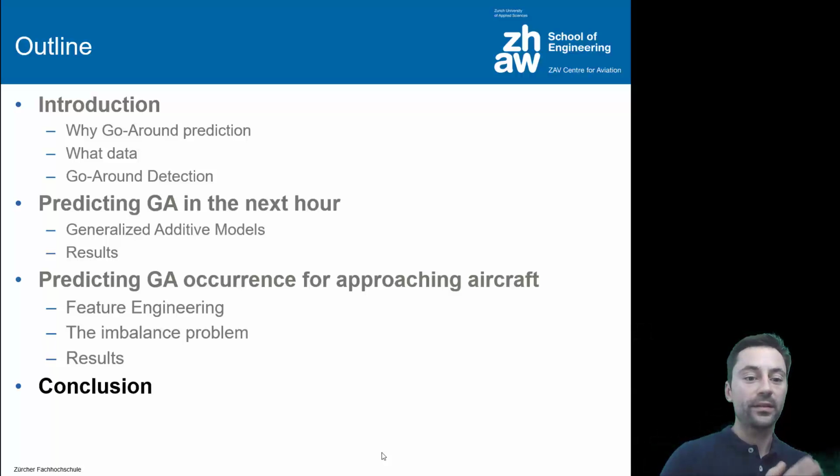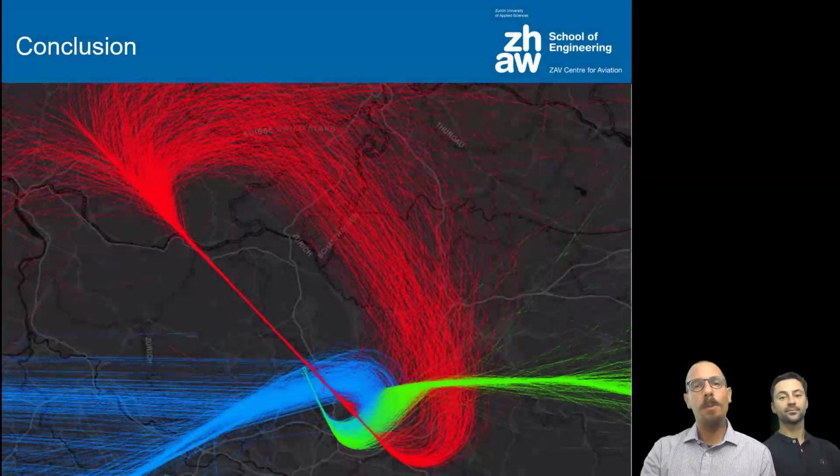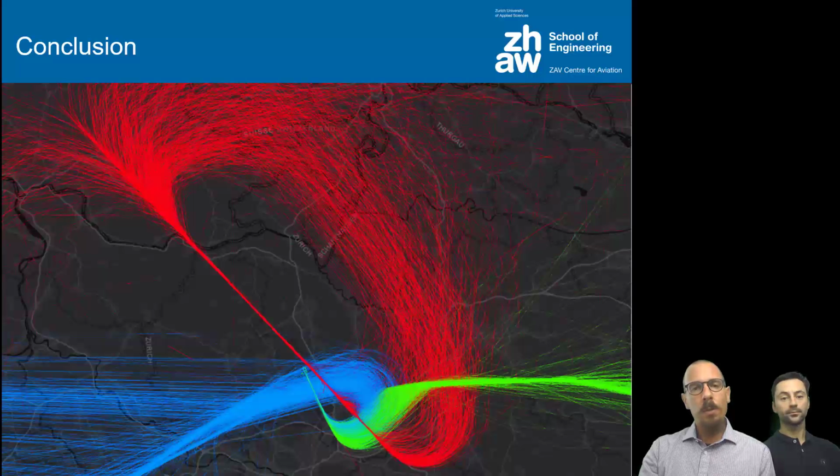Now let's talk a little bit about the conclusion of this work. As we've seen in the last couple of slides, we used a couple of different approaches and levels to model go-arounds. Even though the results are not always conclusive, these predictions also help to understand the system and gain insight into what the causes are and what drives go-arounds. If the quality of the results can be improved, we think there is an operational value in using these methods and building tools out of them that can be used in daily operation.